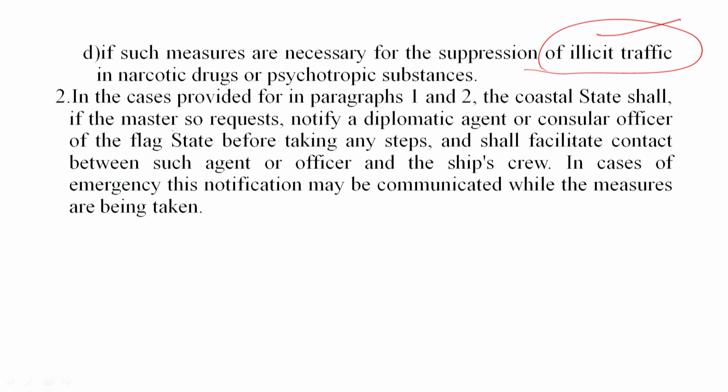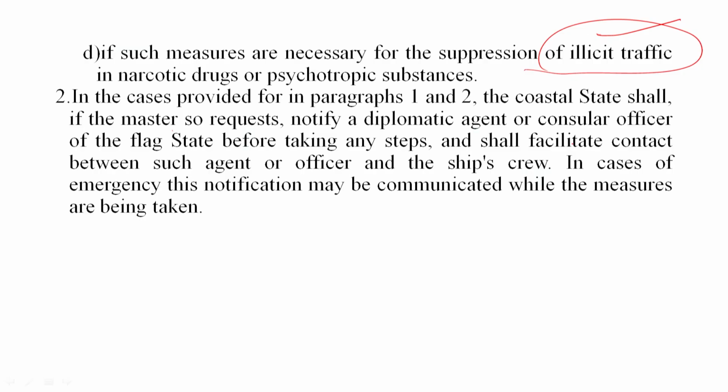So it can be that the captain of the ship, prior to informing the authorities of the coastal state, has informed their own diplomatic agent or their ambassador, and after informing them, they are requesting judicial support, or they want the coastal state to take certain actions from their side also. So it can work like that also. It's not that they have the choice either to go for diplomatic help from their own diplomats or to take the legal help from the coastal state. They can take both things.